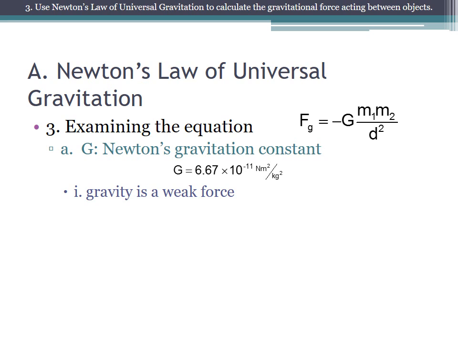It's really strong. We can't jump off the Earth. Gravity is very real to us. Well, the only reason that we can experience it so easily on Earth is because it takes a huge mass to notice gravity. And obviously the Earth is very massive. And so that large mass of the Earth is what allows gravity to affect our lives so greatly. If the Earth was much less massive, there would be much less gravity on Earth.